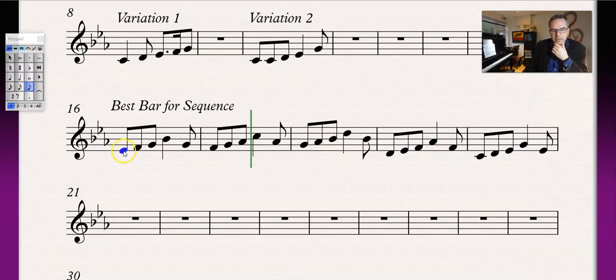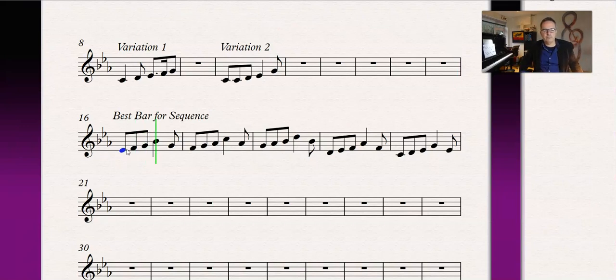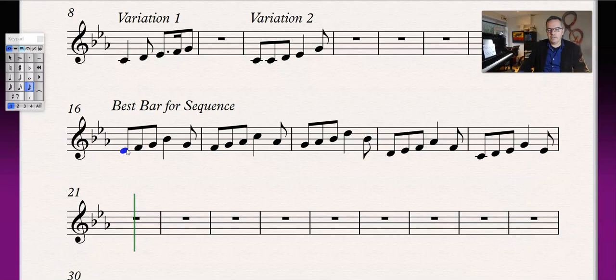Okay, and then I continue it on, and I'm going to have a mess around with it to see which ones work the best, okay? So there it is, for example, in the relative major, and down in the minor. Now, because I'm coming out of a minor sounding phrase, I could just continue on here. That may actually sound a bit too like another A phrase, okay? Also it might sound a bit strange jumping straight into the relative major. So I'm not sure which one to start there.